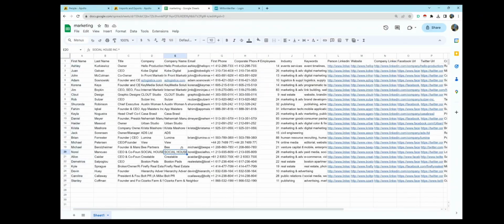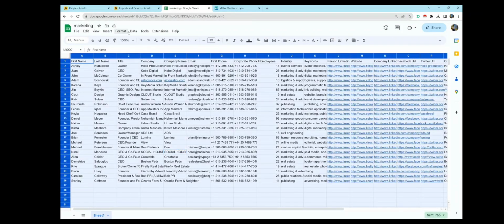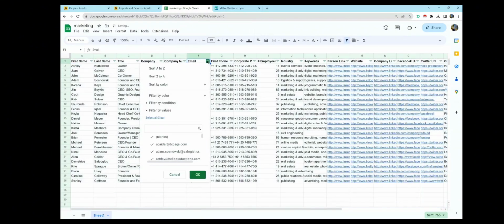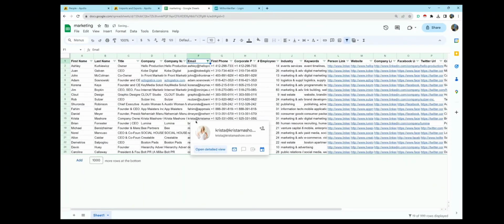What you then want to do is filter: highlight all of them, select data, create filter, and you want to remove the blank email accounts. So the thing with Apollo, the thing with LinkedIn is, even though you're scraping emails, let's say you're scraping 1,000 emails, not every single one of those 1,000 contacts will have email addresses. And the same thing applies to LinkedIn. That's just the way that it works, because the system doesn't work 100%. It works, let's say 60 to 75%. So some of those emails that you do end up scraping, they won't work, or it'll be blank, or whatever that case is.